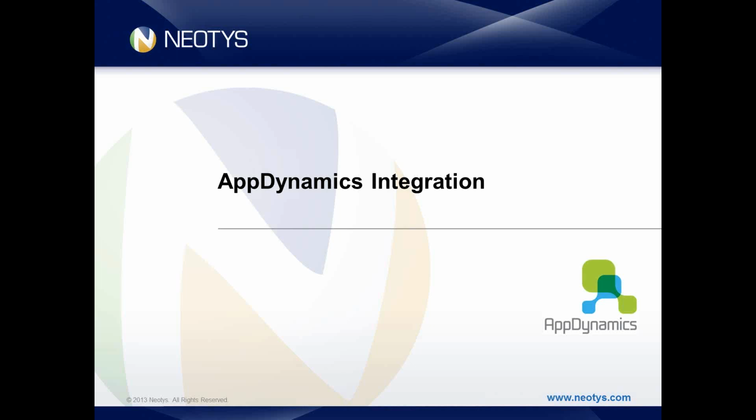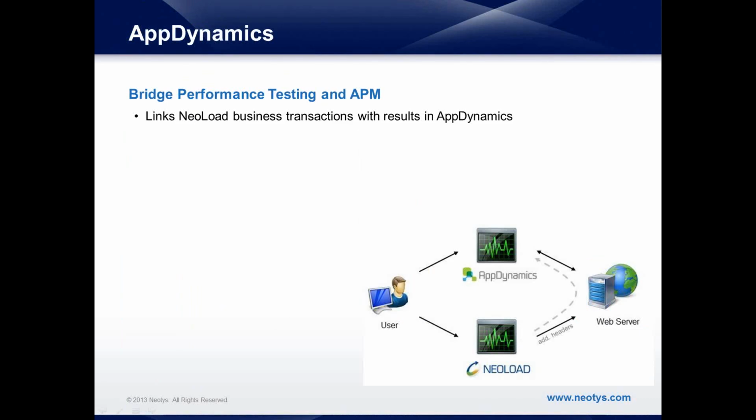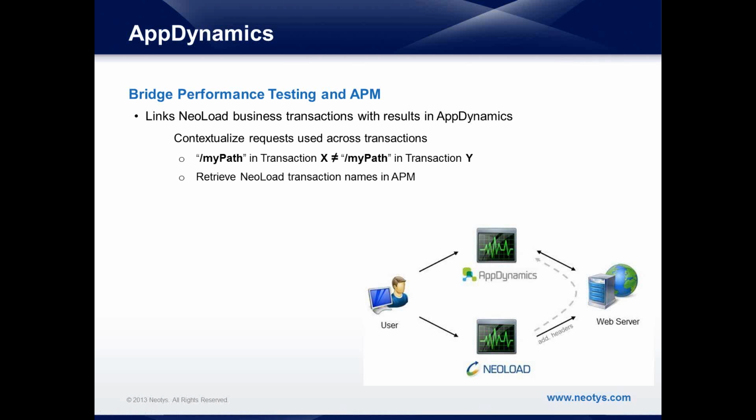Now, as NeoLoad, we have integration into all three of these, AppDynamics being the newest one in 4.2, so that we can actually correlate what's going on from the NeoLoad perspective, from the client side, with what you're seeing inside the application. So we'll link all of our business transactions, our containers, and our pages to the results that you'll see in the AppDynamics console.